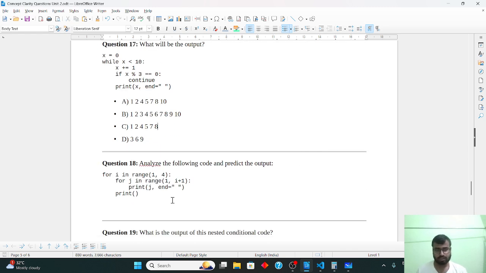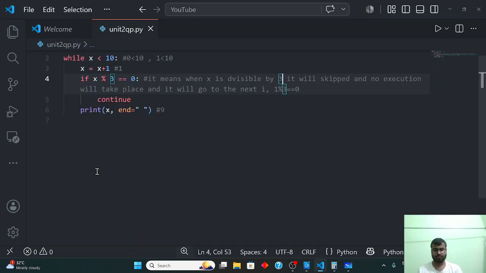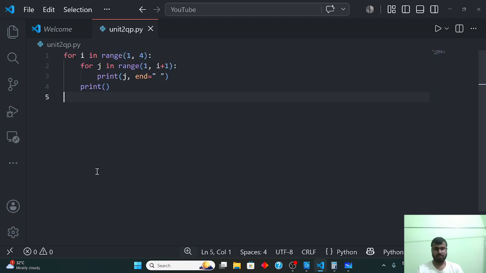Now let's solve question number 18. In question number 18, we are given for i in range 1 to 4. So the permissible values that i has are 1, 2, and 3, because of the start index and the stop index, so stop index minus 1, so 3.